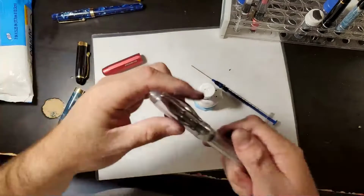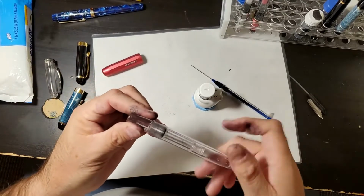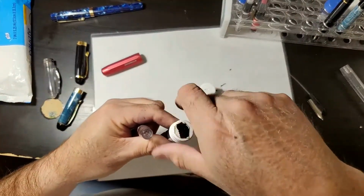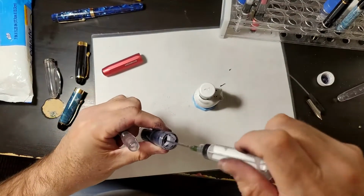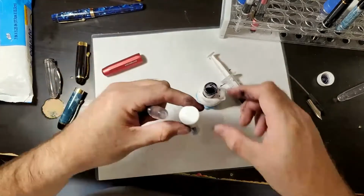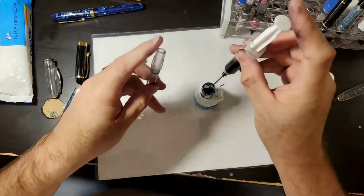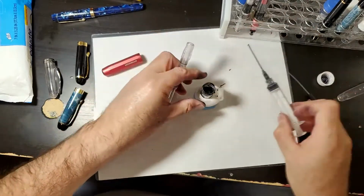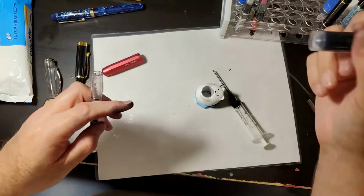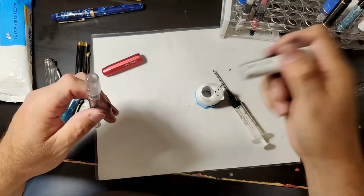And the Noodlers Flex pen. I want to put the ink that I made called Starry Night. Actually, I forgot one step. I made this ink, and I call it Starry Night because it's just half Parker Black, half Waterman Black, and silver luster dust that I got from Hobby Lobby in the food department.